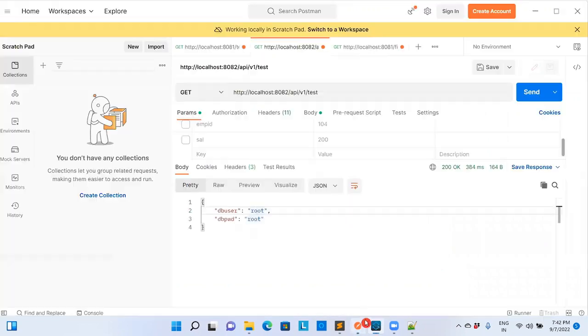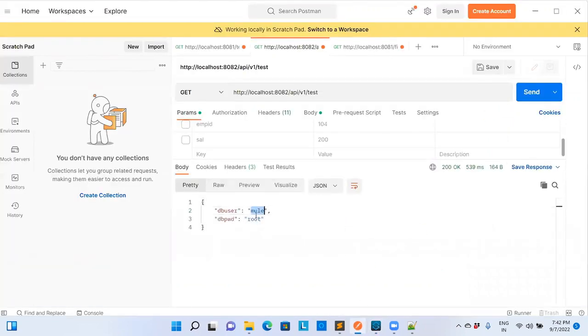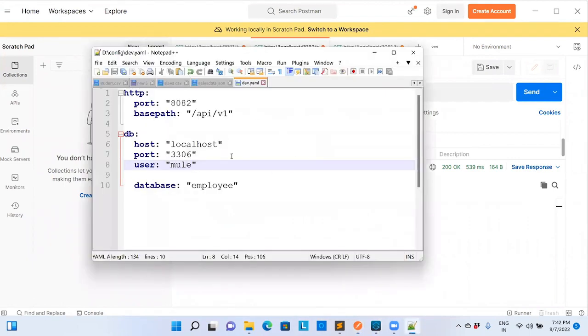Now it is deployed, then you can hit it. Now you can see, without touching my Anypoint Studio, I simply go to wherever my external property files are available, and there I can change it. So this is one of the flexibilities when we externalize the properties inside your server.